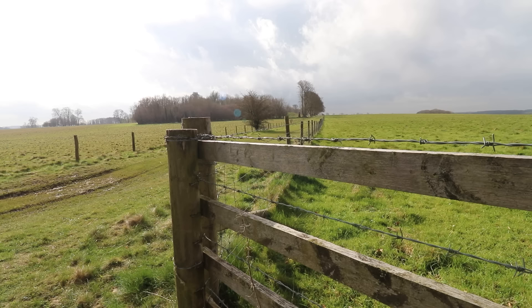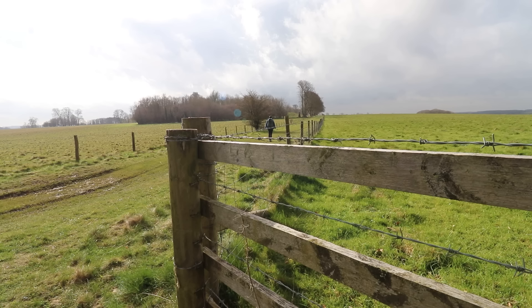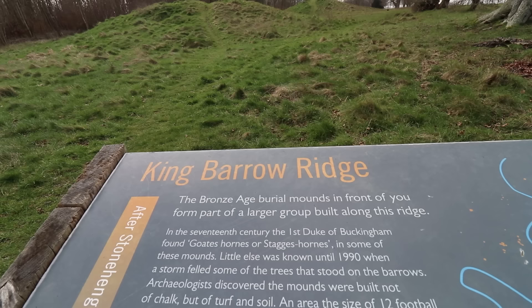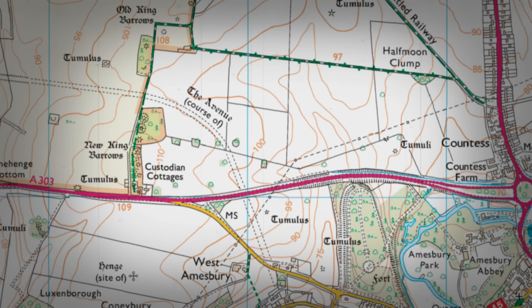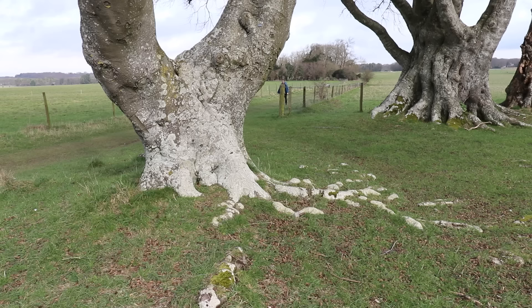Another article tells of a rather sad tale about this café, run at the time by the Office of Works, which later became the Ministry of Works. The café was described by those who ran it as a 'cheap and flashy little building which vulgarises unspeakably this world famous and most impressive monument.' I've only walked this route once before — it's quiet and littered with history. I can see Stonehenge on the horizon, long barrows surrounding me, and clumps of trees planted about 200 years ago, apparently positioned to mark the Battle of the Nile.